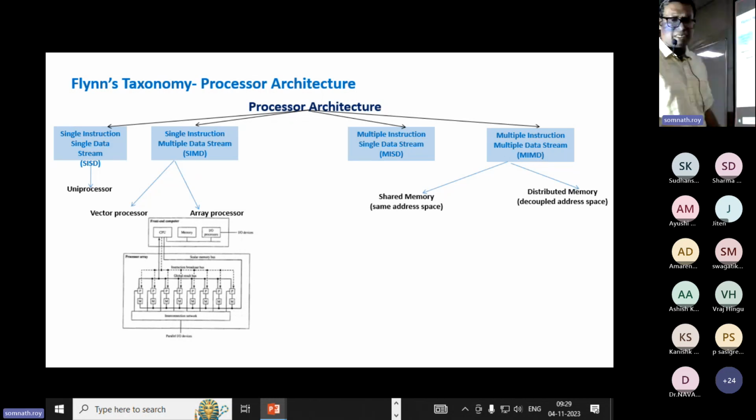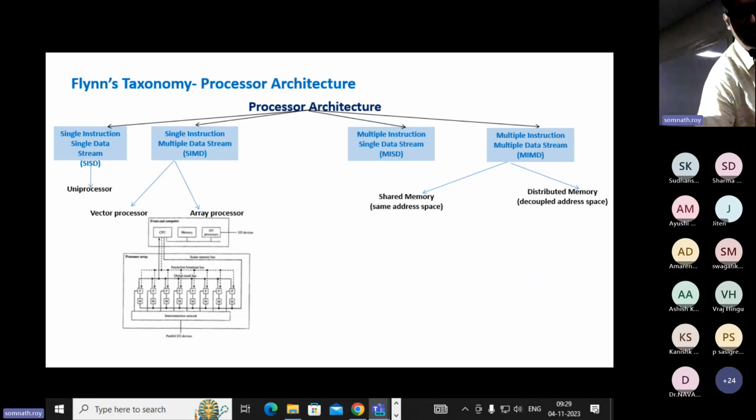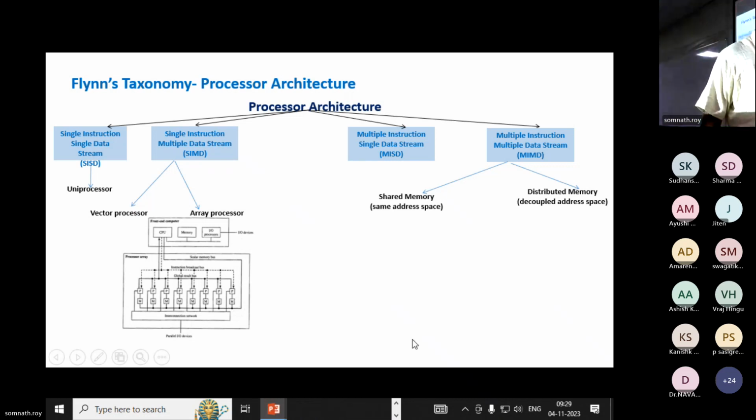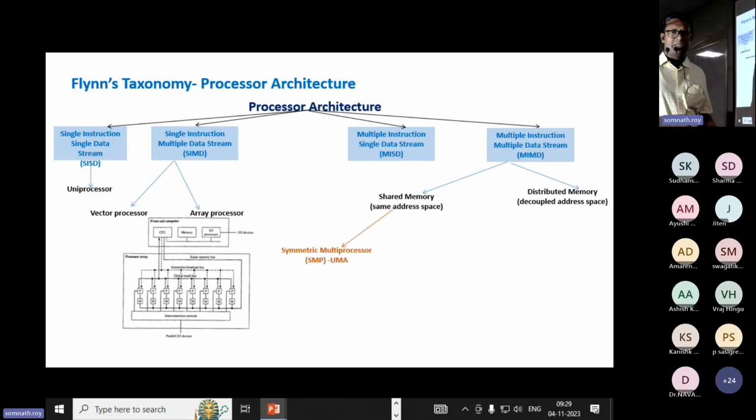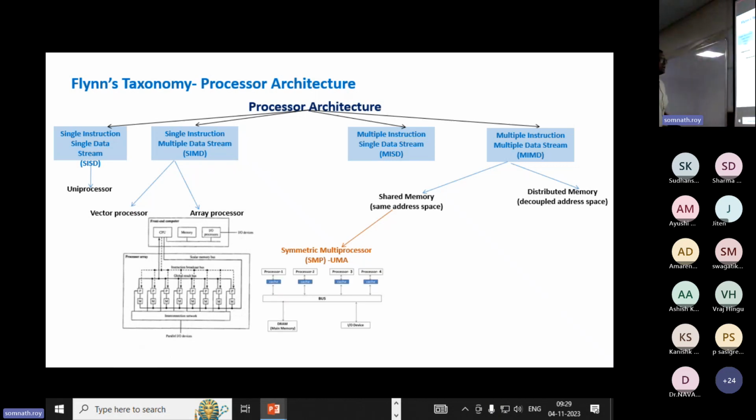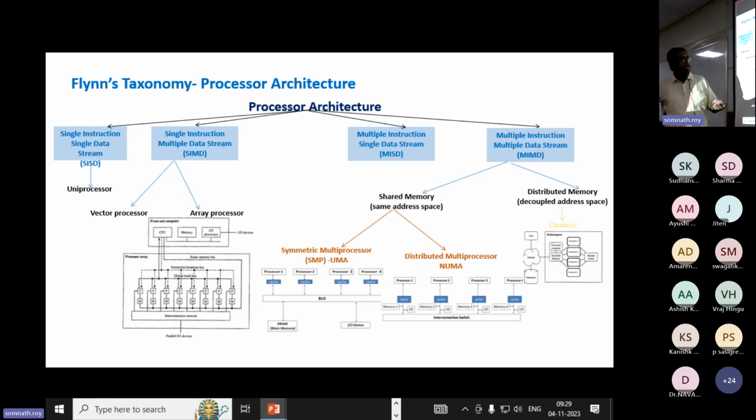And the architectures are symmetric multiprocessor, where there is a common bus connected to a memory and multiple processors are connected, and non-uniform memory access. Then distributed memory.